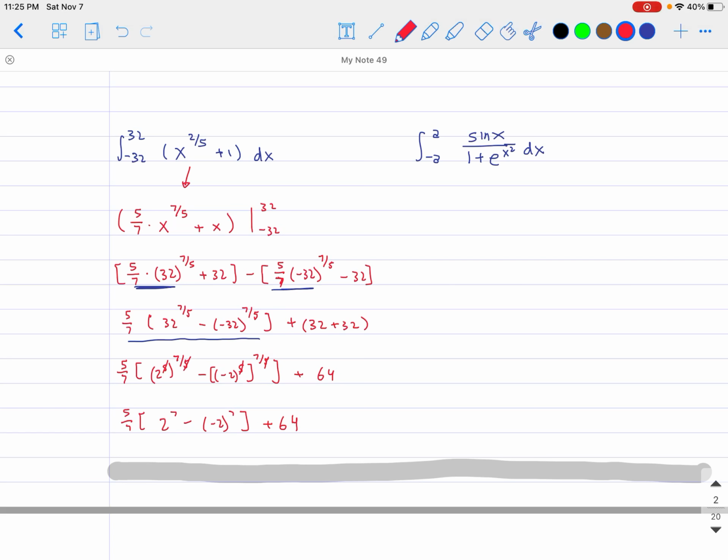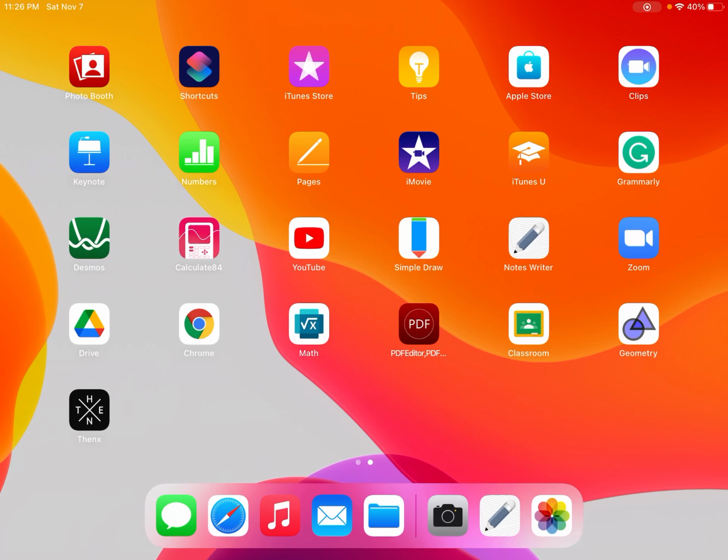And as a result, that is going to give me now 5/7 multiplied by 128 plus 128, and then plus 64, which is then equal to whatever the following answer is. 5/7 multiplied by 2, so let's make it 10/7 times 128 plus 64. Kind of nasty. Now, here's what I want you to notice about this problem over here, okay? If we were to graph this, let me show you what the graph looks like. We're going to go to decimals over here.